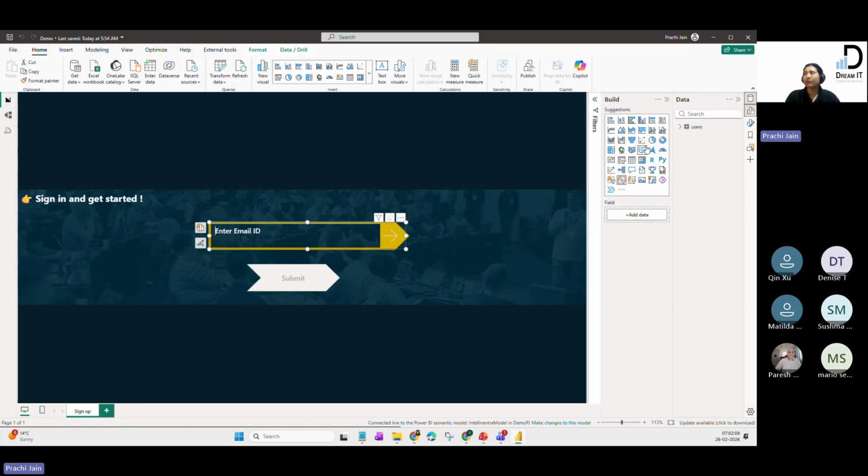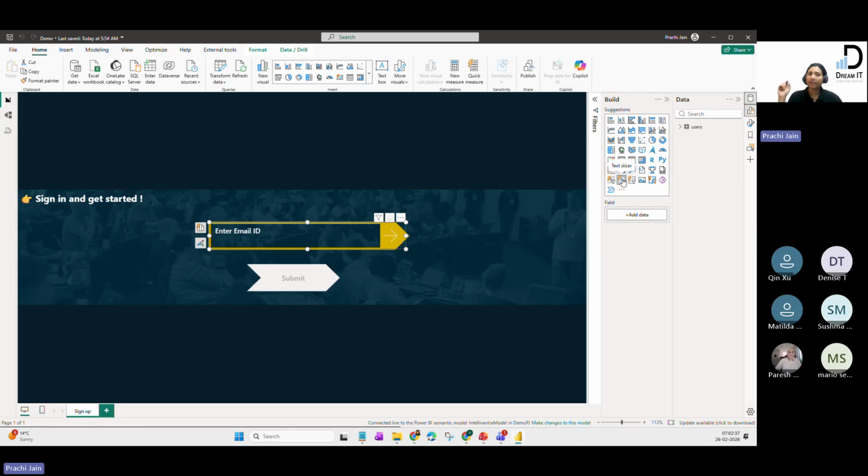Here I'm just showing you a basic example of how write back is really performing in real time. We can leverage this example based on our real requirements wherever needed. Here, if you see, I used the text slicer.